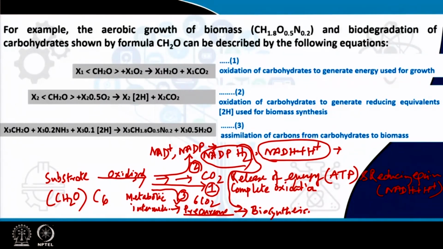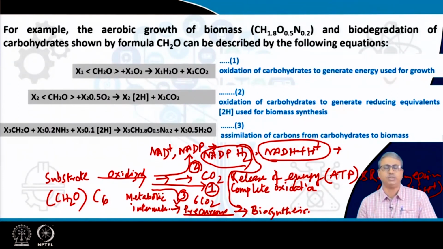However, when they require a kind of balance, some amount of energy and some reducing equivalent, they might go for step number 2. Or if they rely more on the biosynthetic reactions, that is the production of the precursor, they will take away the metabolic intermediates coming out of the glycolytic reactions or the TCA cycle and eventually use them as their starting molecule or precursor molecule for the biosynthesis reaction, where of course, eventually the reducing equivalent like NADPH2 is going to play a very important role.